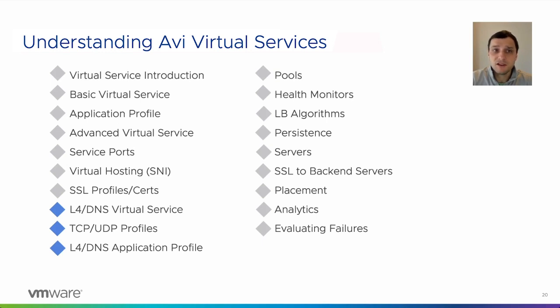My name is Sean, and today we're going to continue talking about understanding NSX ALB virtual services. The topics in today's video will be Layer 4 DNS virtual services, as well as Layer 4 DNS application profiles. We covered some application profiles in the earlier videos, but we didn't do DNS or Layer 4. And we'll also touch on TCP and UDP profiles. So let's jump right into the demo.